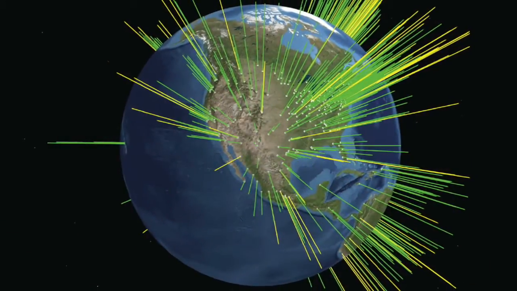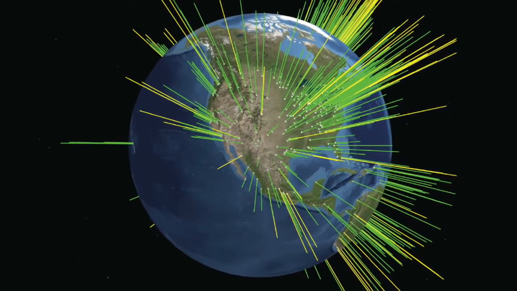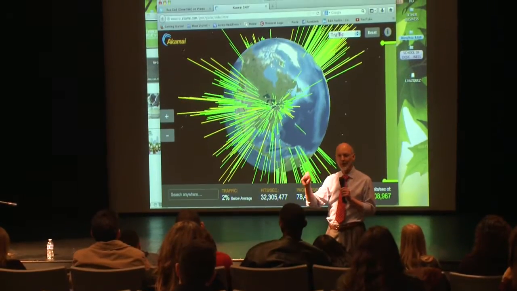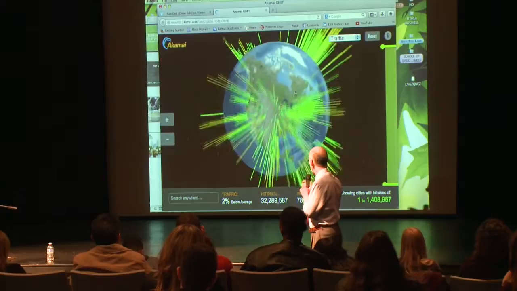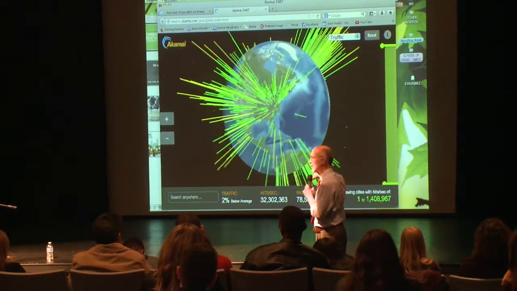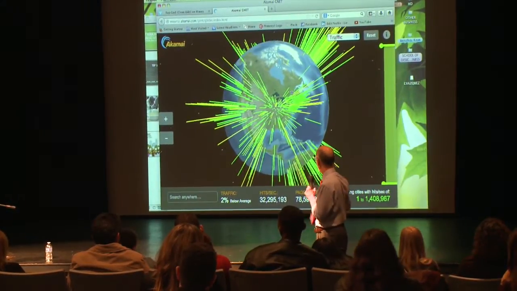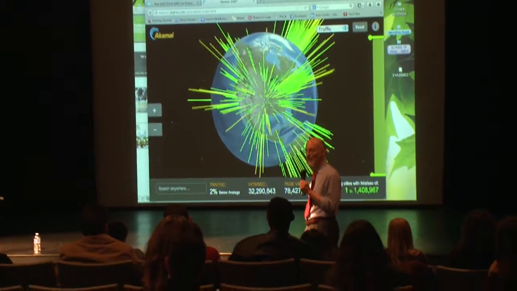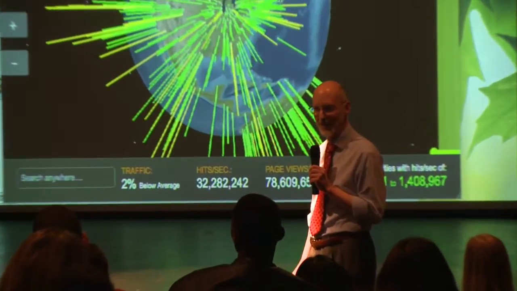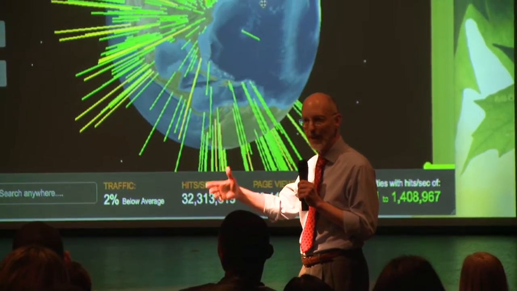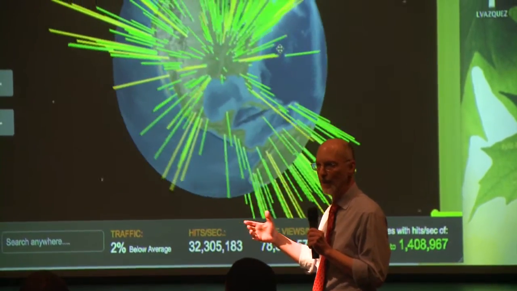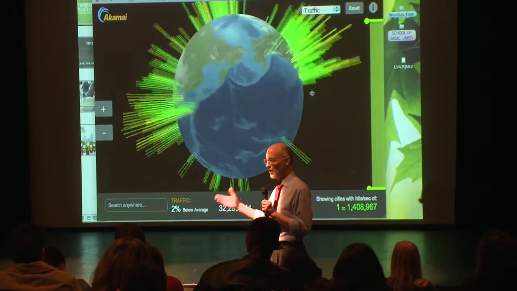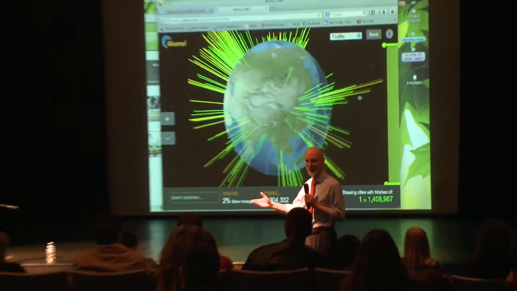This is our world, and those green lines represent how much different websites are being used at this very moment. So it's a live view. If you look at the bottom, at this very moment, as I'm speaking, as you're watching, 78,469,000, and by the time I say it, the number's already changed. So that gives you an idea of the frenetic activity of what's happening in this living, breathing, evolving beast that we call the web and social media.